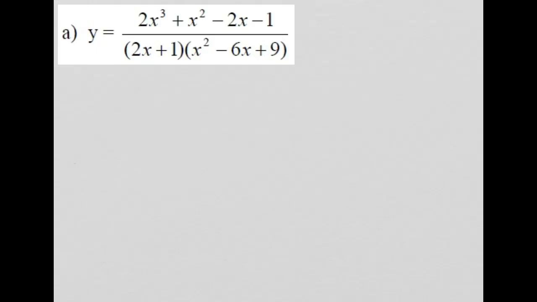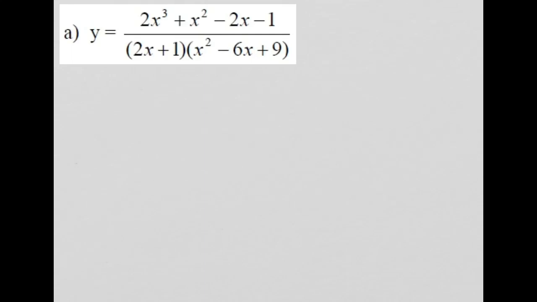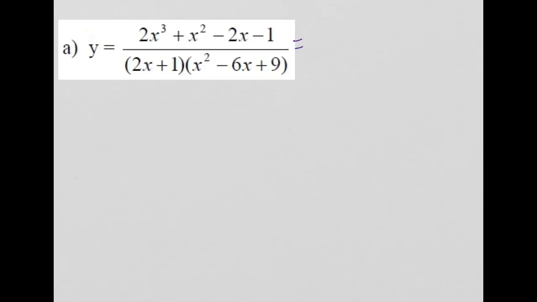All right, problem number 4A. We need to factor all this fun stuff and then graph this rational function and identify all the pieces. So let's think about how we're going to factor this. Look at the numerator. We have four terms there. Again, that's your hint that you're going to be using factoring by grouping, or at least you're going to try factoring by grouping. Won't always work for you.